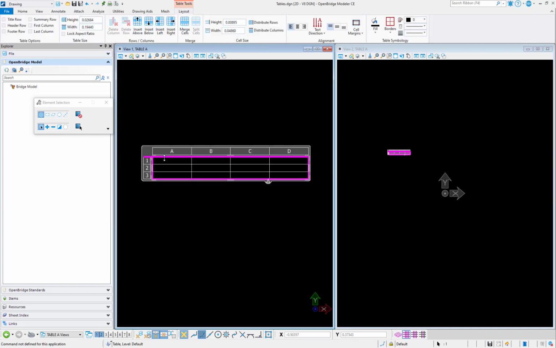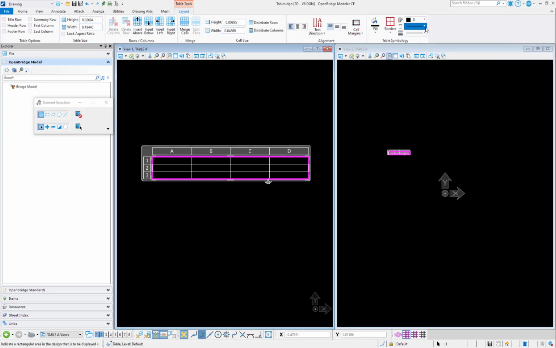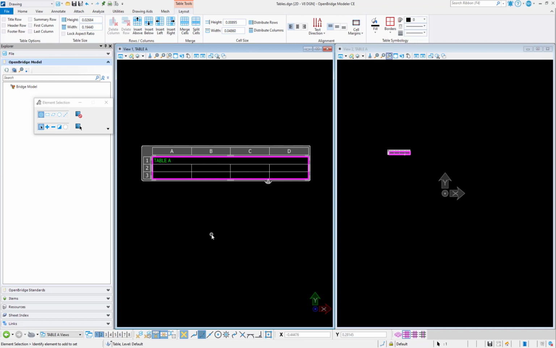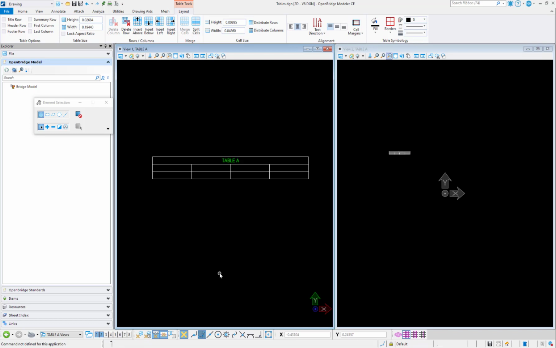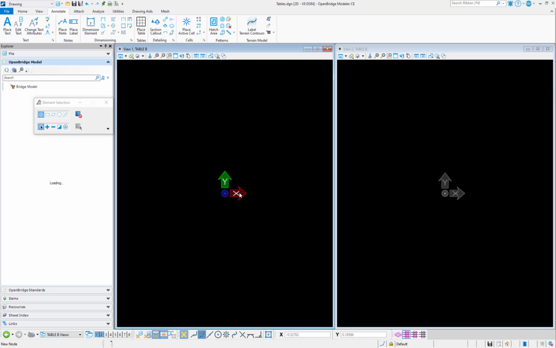When you select this table, you can format it, like the fill, the borders, the border thickness and those things, and also merge. Let's say I merge these cells and put this as table A, and also I can select here and do that one. Let's say I do another one, the table B views.